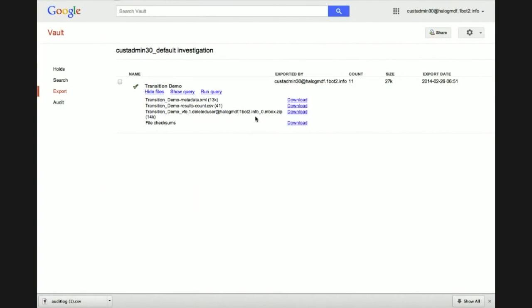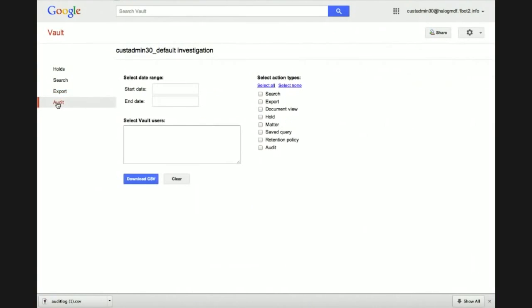You can download all the files or one at a time, the data we're interested in. All this stuff then can be used to massage the data. You can convert it with third-party tools. You can look at it with Thunderbird, or all the tools that your legal firms may use will be able to extract this data directly.